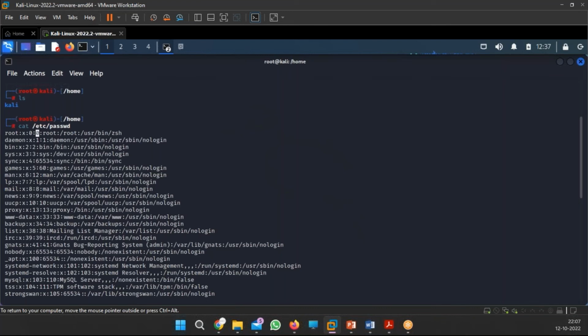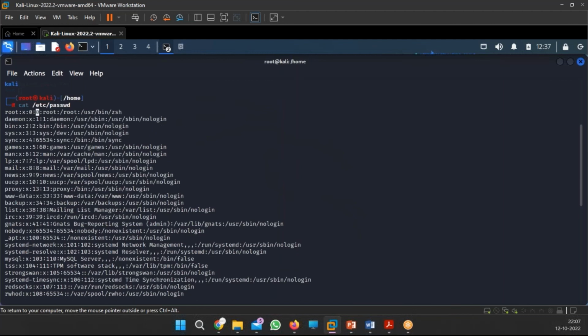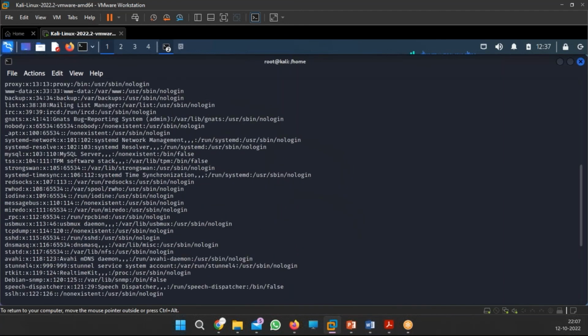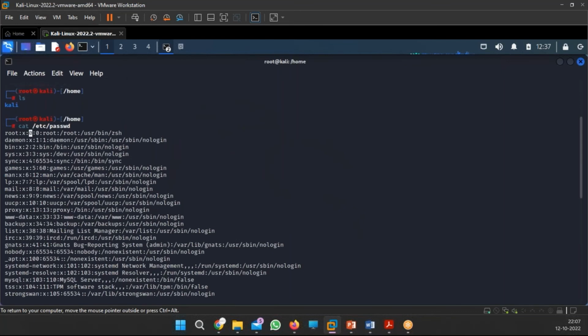For a normal user, the user ID will always start from 1000. For the root user inside Linux, the number will always be 0. And in Windows, the ID starts from 500.